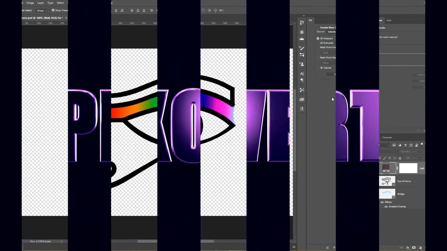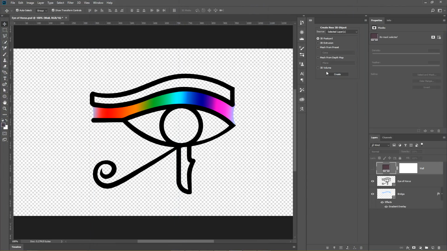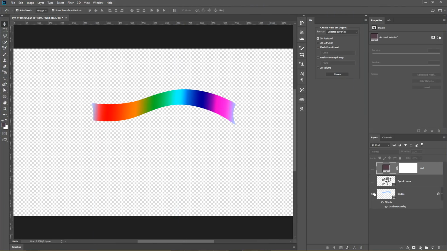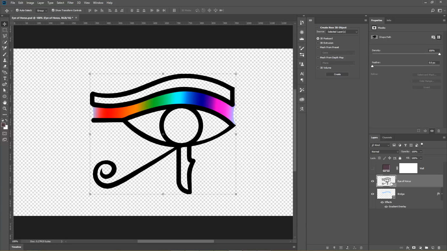What I want to do is to start off with looking at the setup that we've got here. We're going to be working with two shapes and we're going to be looking at how to use shapes inside of Photoshop 3D. So we've got one shape which I'm calling the bridge, and I've given it the name bridge. Another one I'm calling Horus. The shape called Horus is basically the eye of Horus from ancient Egyptian mythology and ancient Egyptian arithmetic as well.